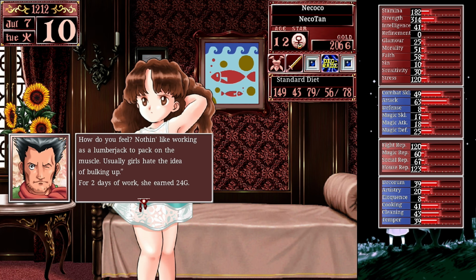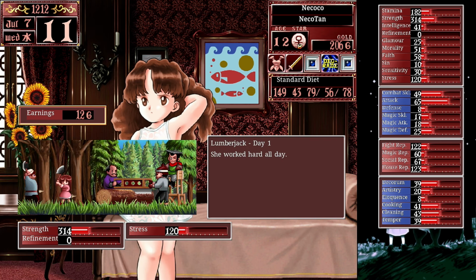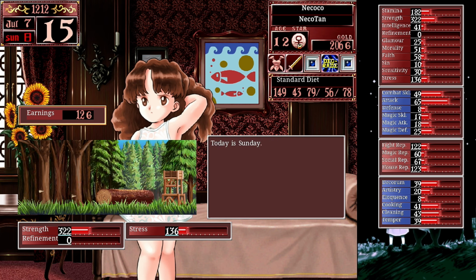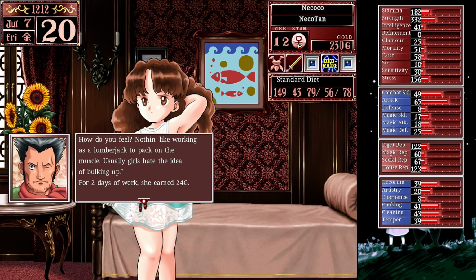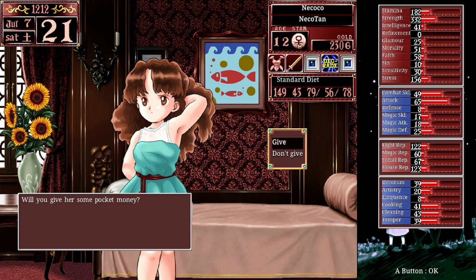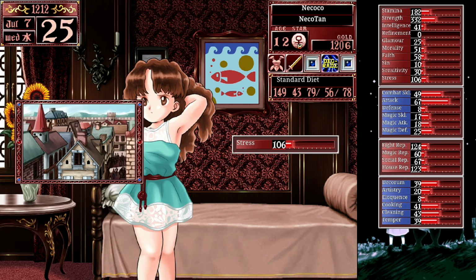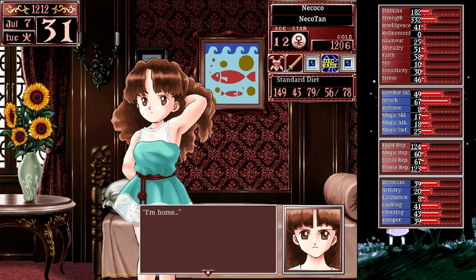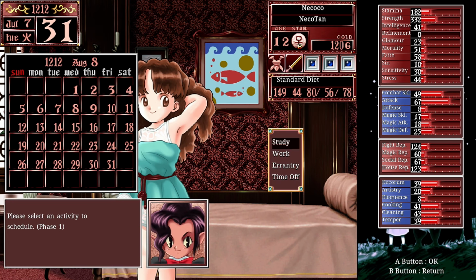Okay. How do you feel? Nothing like working. Usually girls hate the idea. Yeah, she's working hard. Oh, no, she's not. She works hard for one day and then that's it. Okay. I'll give you a bit of cash, just so that you get your stress down. Okay. She's clear. There, better, right? That's what we want.